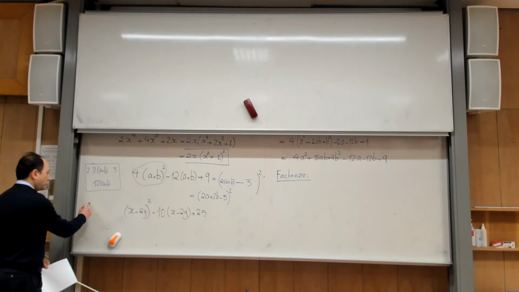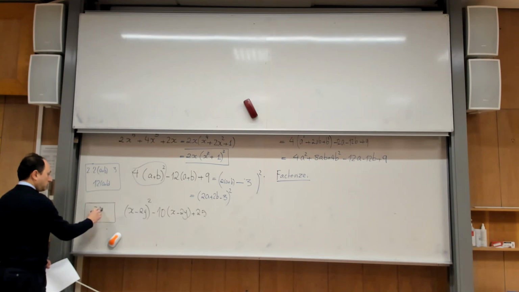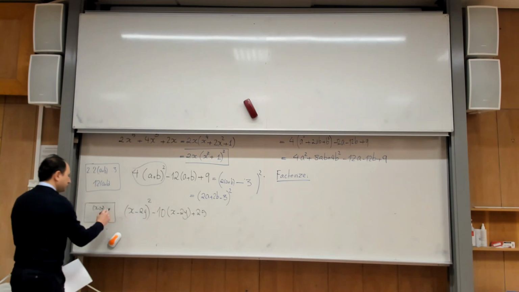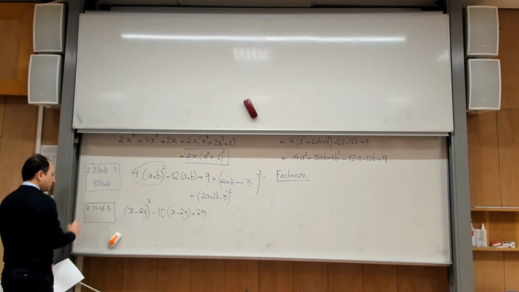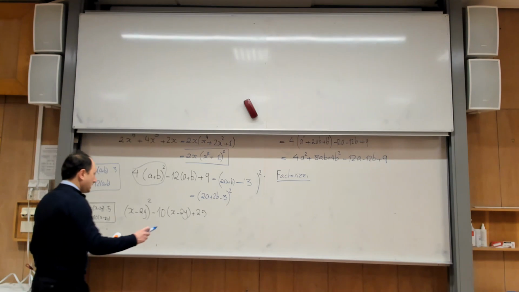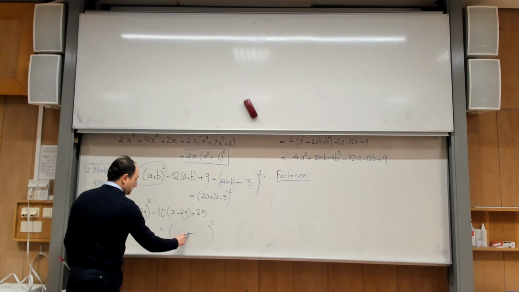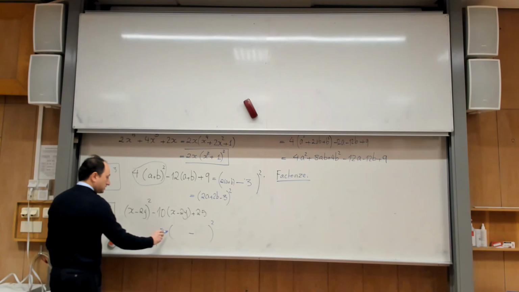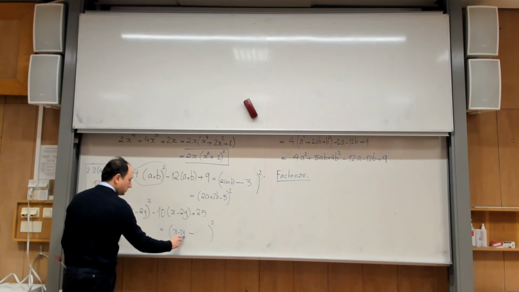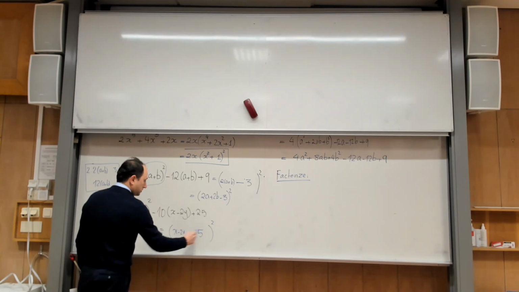If I want to be sure, I go to a scratch paper, take the square root of that, it gives me x minus 2y. Take the square root of that, it gives me 5. I multiply them, and I multiply it by 2. This becomes 10 times x minus 2y, and that is exactly the one in the middle. So that is really the squaring pattern. So the answer to this would be squared. This is negative, so I put a negative sign here. Square root of this is x minus 2y. I really don't need to put any pair of brackets here because nothing is behind that. And then the square root of this is 5. The answer is very simple.